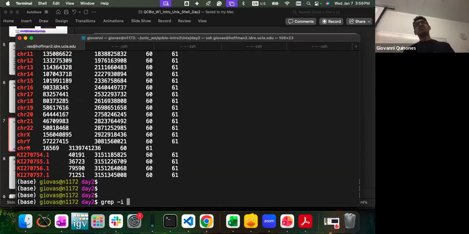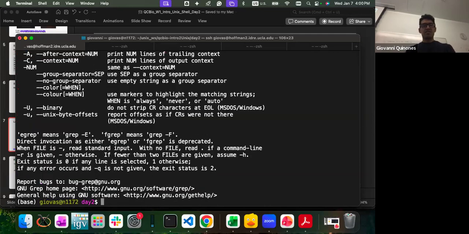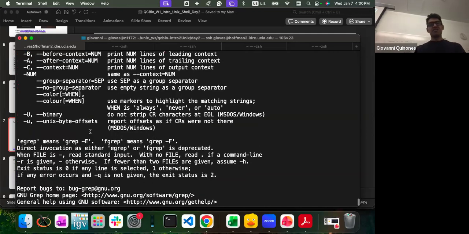Grep -i ignores case, so it finds uppercase and lowercase of your pattern. Grep -w is a word-by-word match, so it has to match the entire word. Grep -f is the file match, so it will find all the patterns that you wrote in a specific file. And if you ever forget, grep --help, and you can find the description.